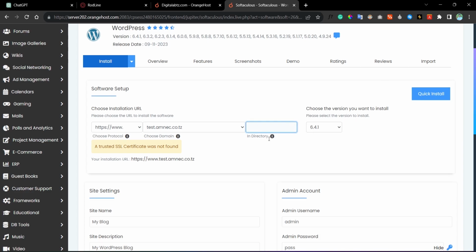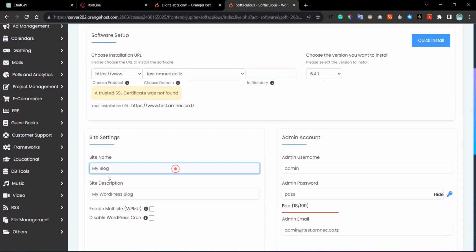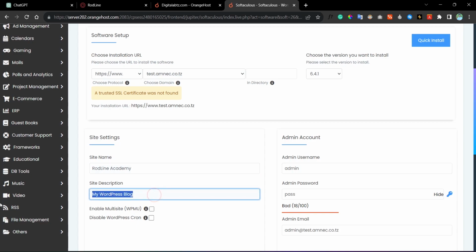Back here we shall set the name of our website, let's say Online Academy. Let's say that this is the name of our website. Let's make it simple like that. Okay, Online Academy. And the other thing we're going to set is the tagline. Let's say, make it learn online anywhere. Let's make it simple like that.